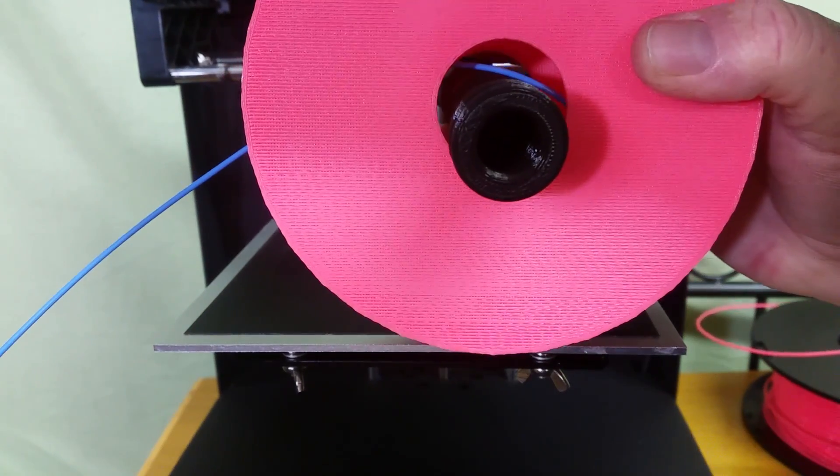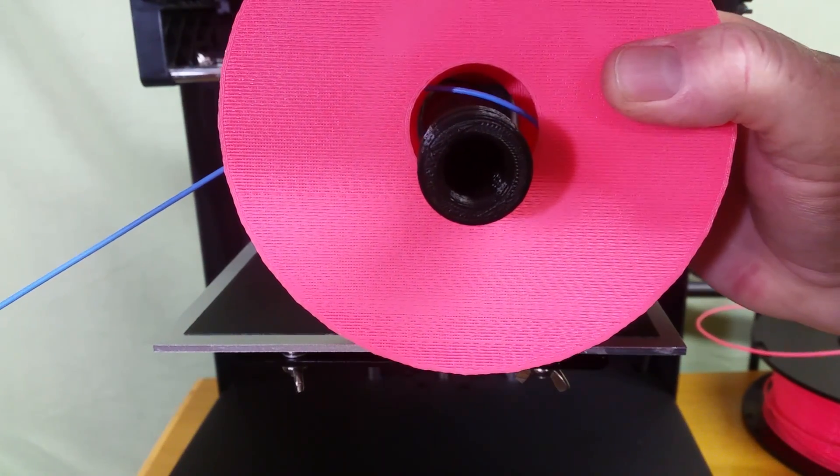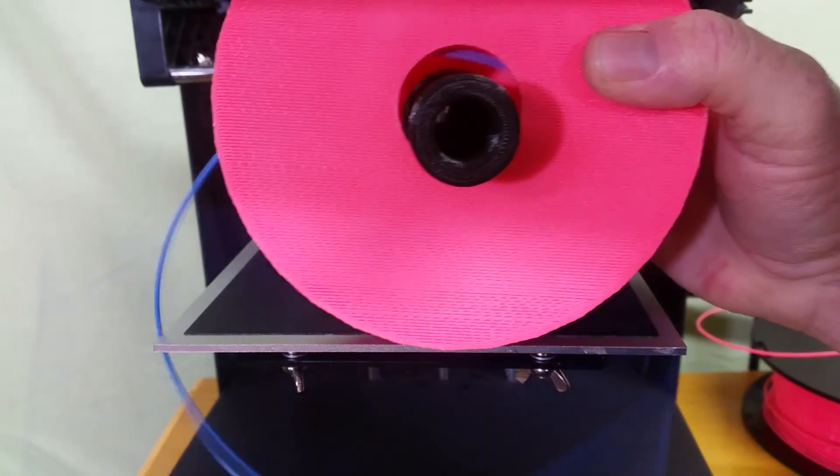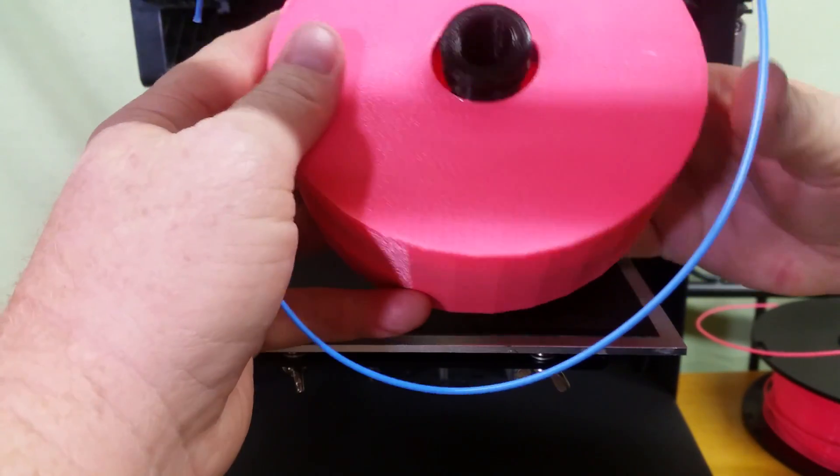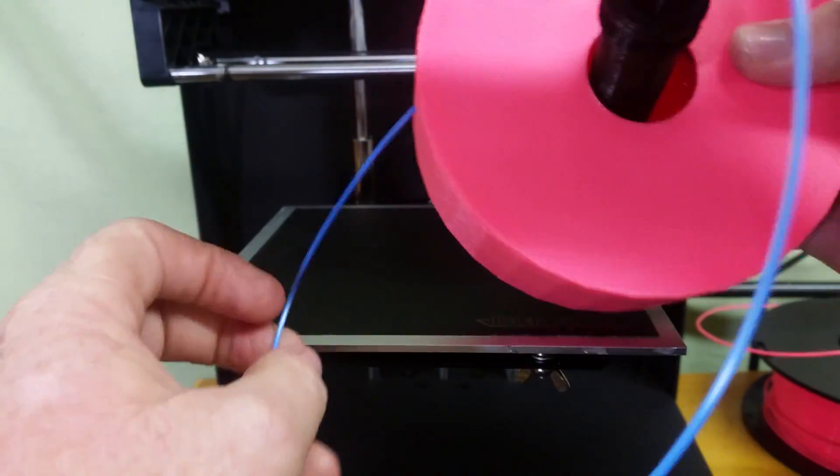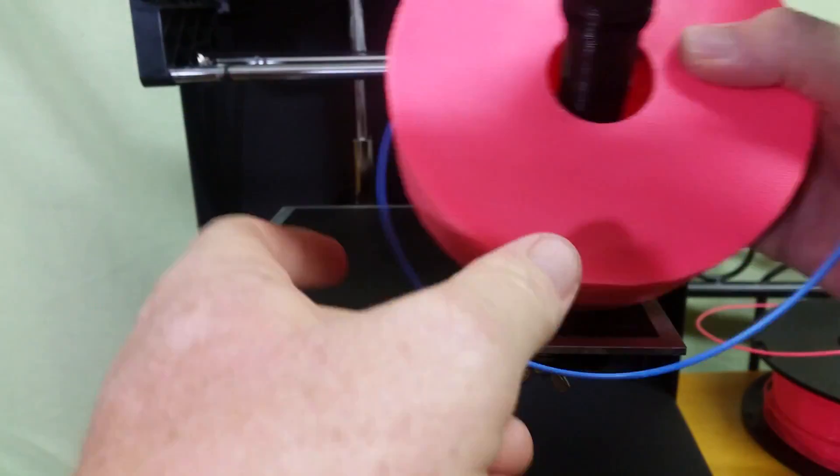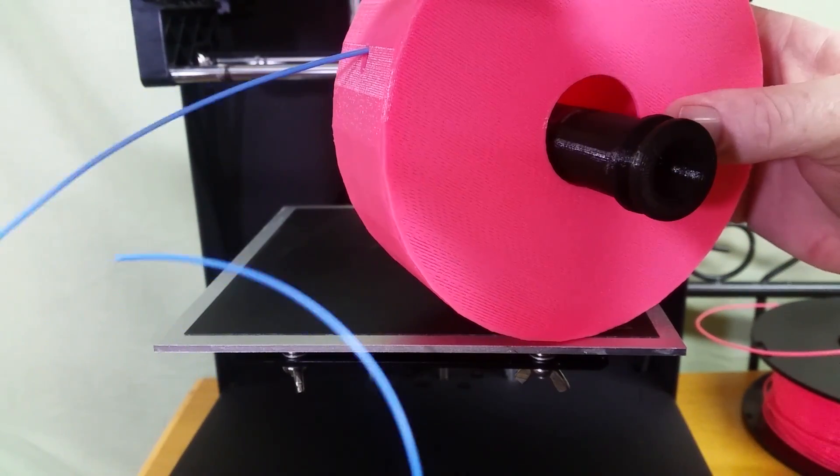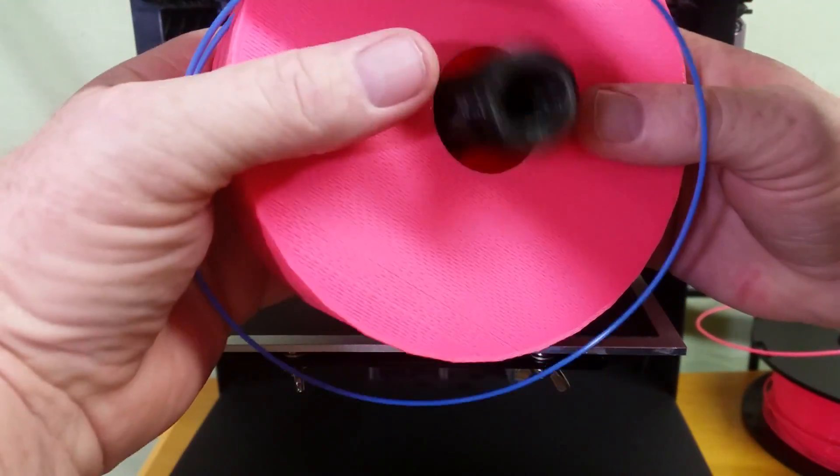See how that's dragging across the axle? That's what keeps it from tangling up. At least that's the idea. So, by rights, whenever I put it on my, and there's not, I don't feel any drag against, not enough where it feels like it would come off of the spool holder.